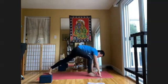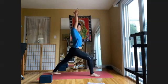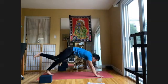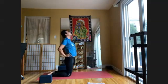Step your right foot to your right hand. Spin down your left foot. Come all the way up to Urdhva 1. Bend into your right leg. Both hands down. Step back. Knees down. Back bend.